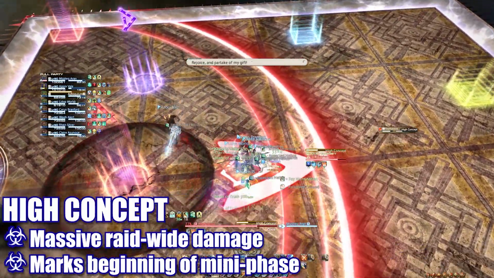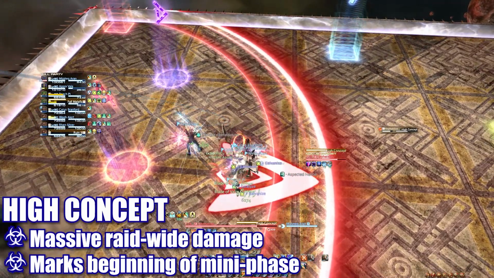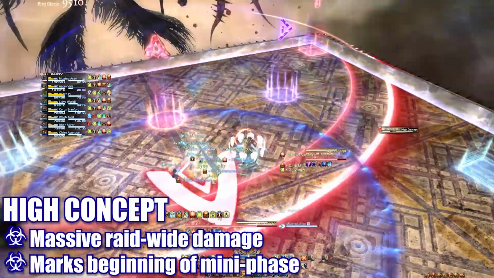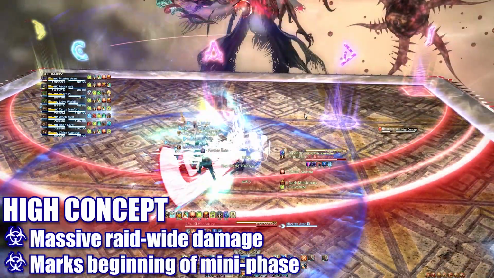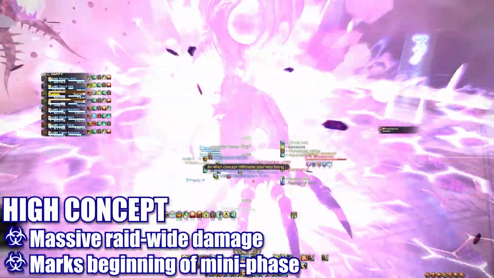The boss will then begin to cast High Concept. This cast will deal massive raid-wide damage and you'll need to plan your raid mitigation appropriately. Healers will also need to be ready to top everyone off and add extra shields and regens to the raid after the initial damage goes off, to prepare for the damage of the incoming combo of mechanics.